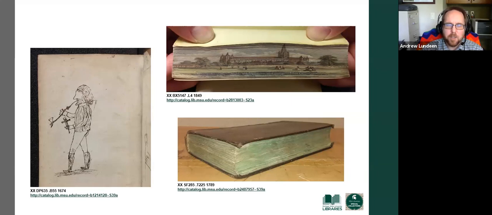But we had to ask ourselves, what is the difference really between pencil doodles, for example, and a foredge painting? The quality of the artistry, sure, and the medium, maybe the intent as well, right? Done out of boredom versus a desire to add some artistic value to the book. But on one axis, at least, they are essentially the same thing. Both are artistic representations that adorn a book. Both are decorative markings added after issue. They exist on a spectrum, and the difference between them is just a matter of degree or detail.